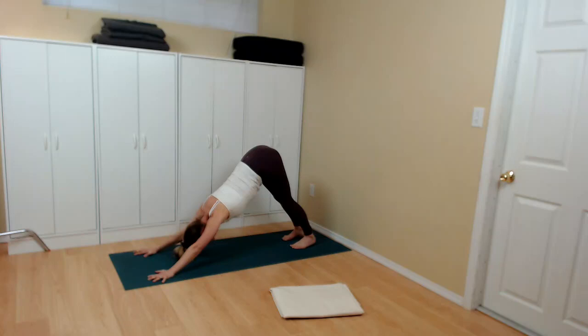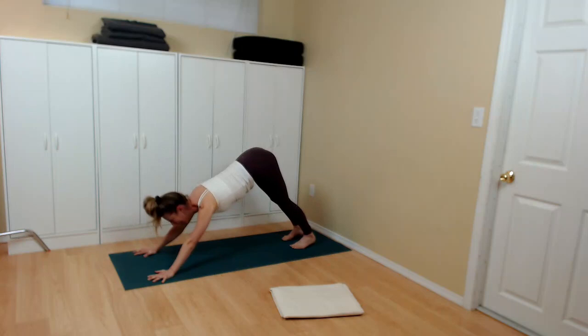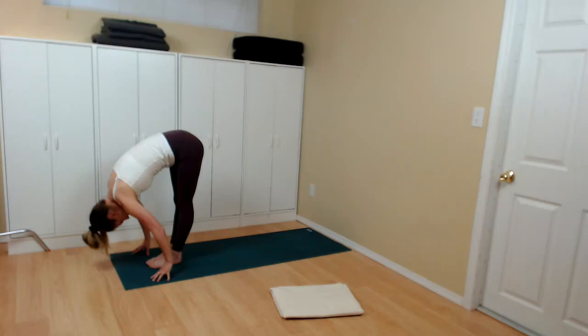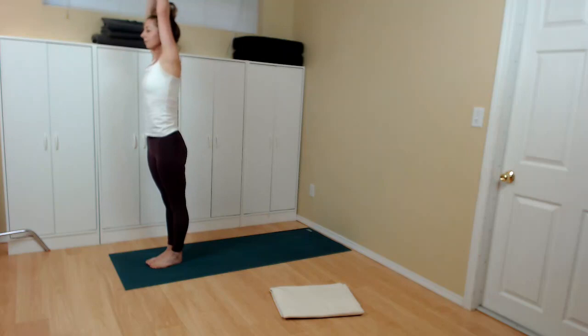And send the feet forward, all the way to the top, inhaling for flat back. Exhale, forward fold. Inhale, all the way up, reaching up high. And exhale to a tall mountain, preparing for Sun Sal B.